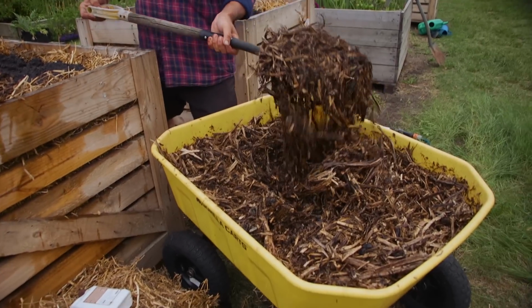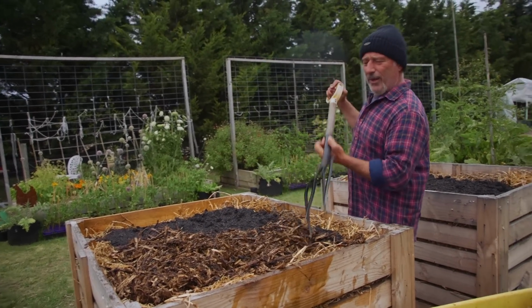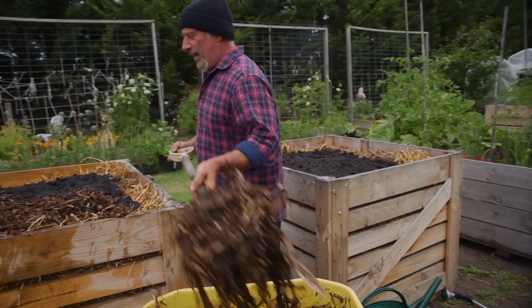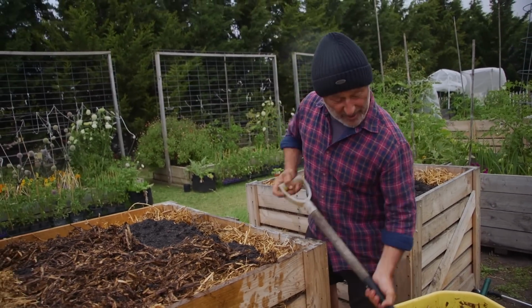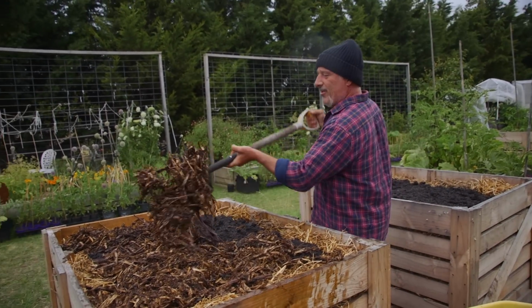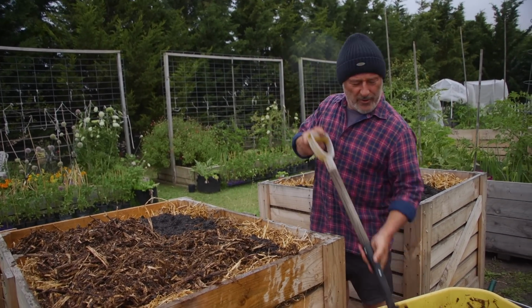So what you're seeing here now, as I'm preparing these beds, are 2 identical beds. What you've seen me just do in this bed here, I've done exactly the same in the bed behind me. And the reason why I've done them identical is that we are going to conduct a trial on these beds. Now in the past when I've done trials, you've seen me do updates. I've given you weekly updates on how it's progressing. You've given me a little bit of feedback. Well, this one's slightly different.